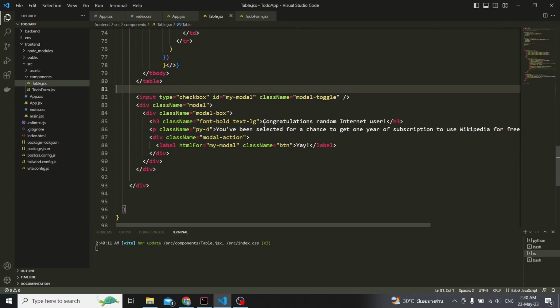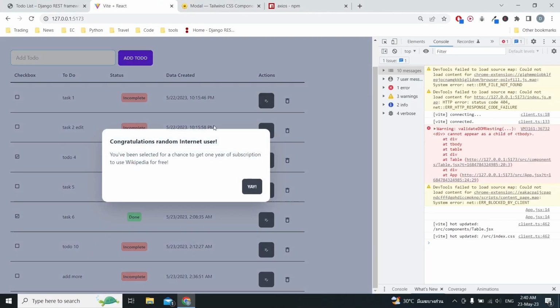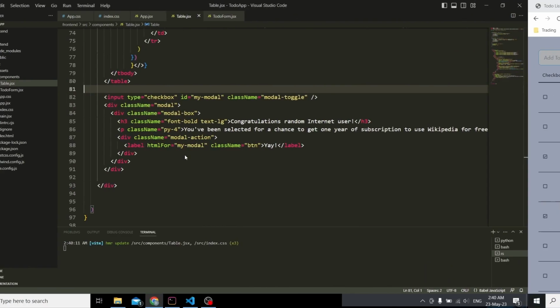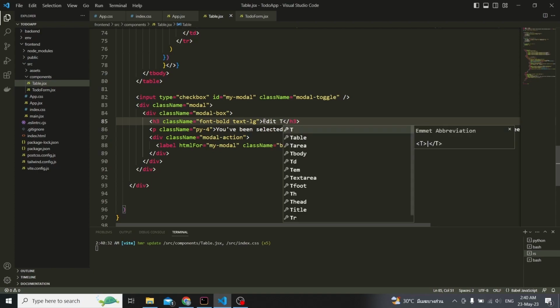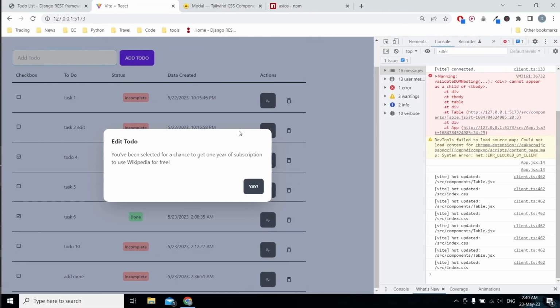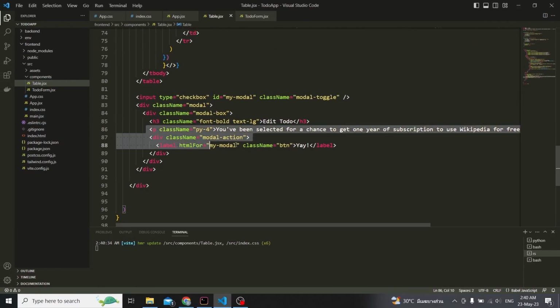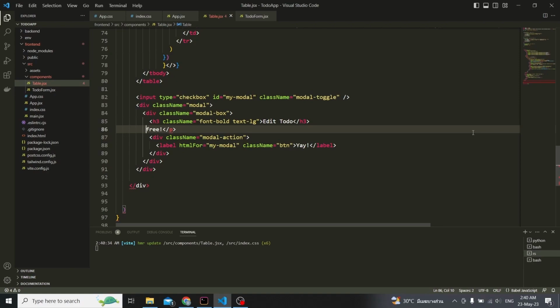Okay, the random text is not what we want. What we want is the todo. Okay, and after that we don't want these, we actually want an input.